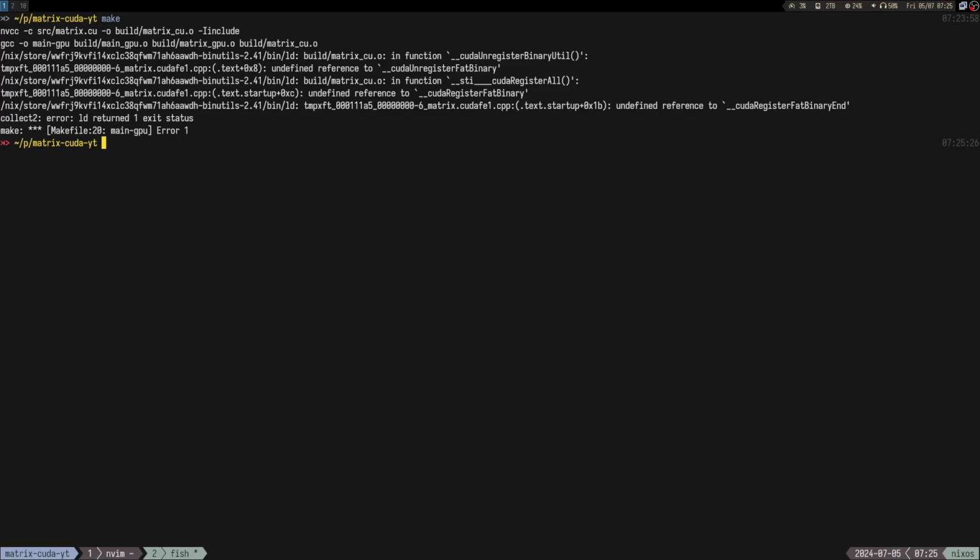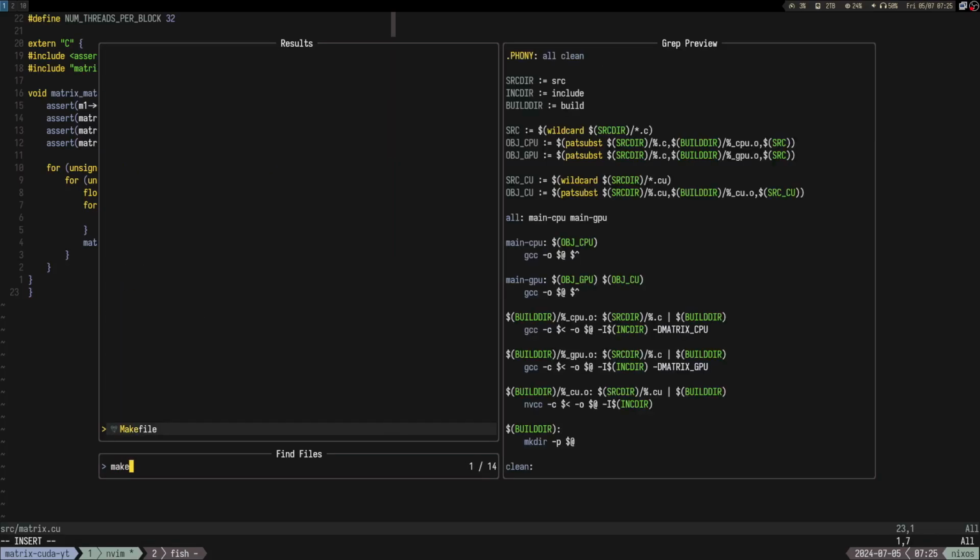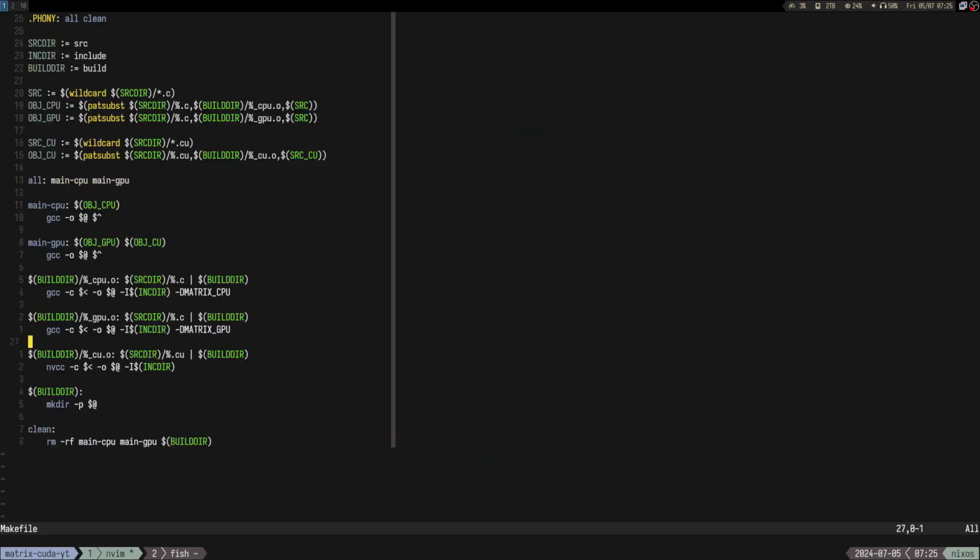I wanted to say that it should work, but it seems like we actually need the extra flags somewhere. I guess here. We need the CUDArt thing, right?